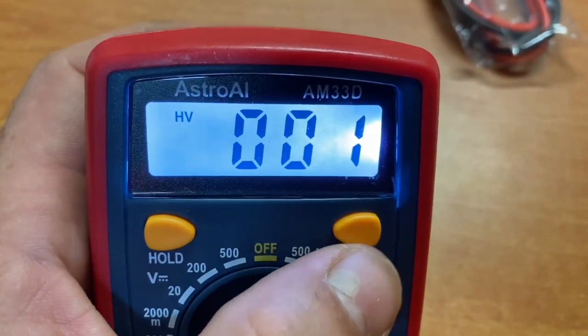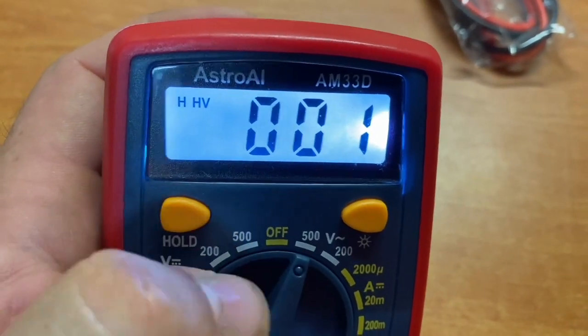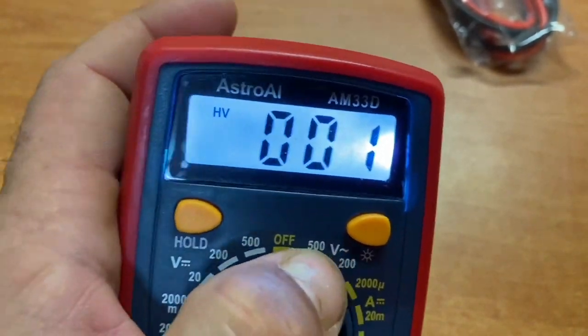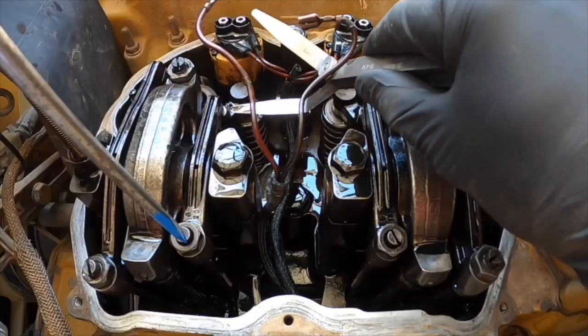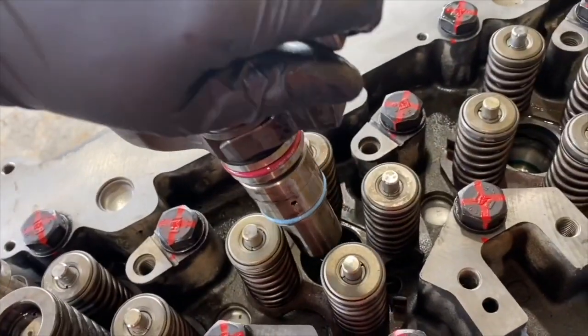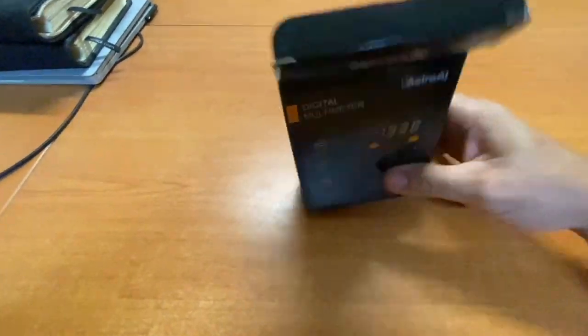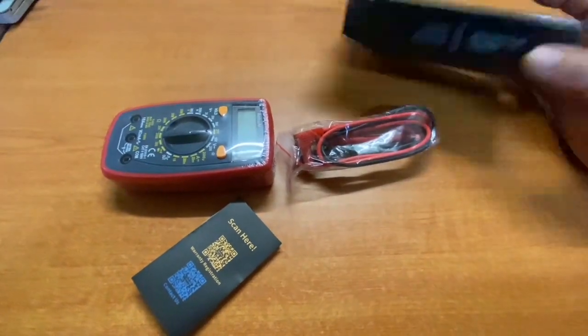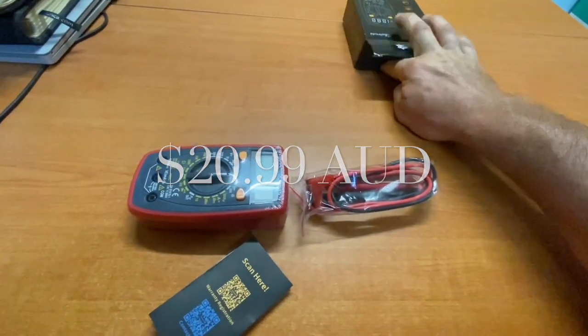Whether you buy a $10 spanner or a $100 spanner, you're going to get paid the same hourly rate to use it, and the same goes for multimeters. In this video we're going to look at a cheap multimeter off Amazon, go through its functions, and see if it's worth buying. It's quite satisfying to buy a cheap tool and find out it's just as good as a top brand one that's many times its price. This multimeter cost $21 off Amazon—that's Australian—and we're going to see how good it is and whether it's worth buying or not.